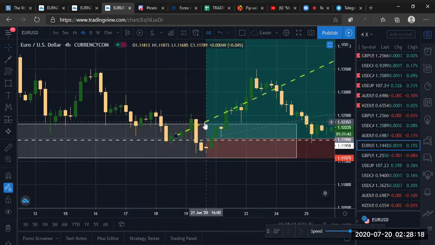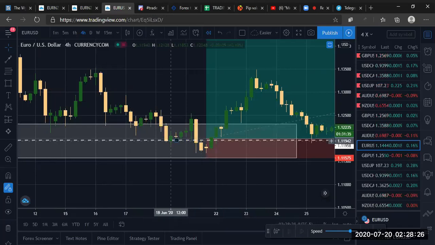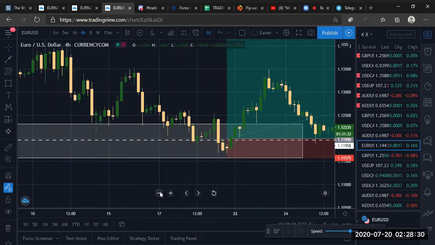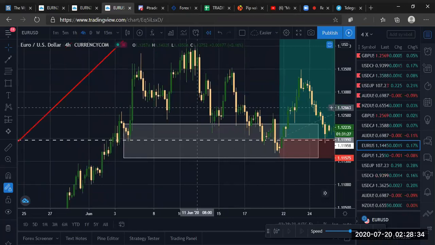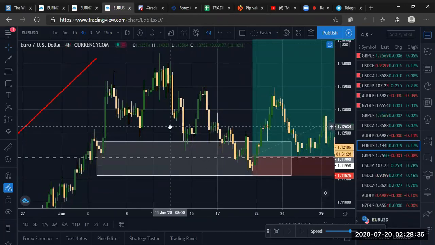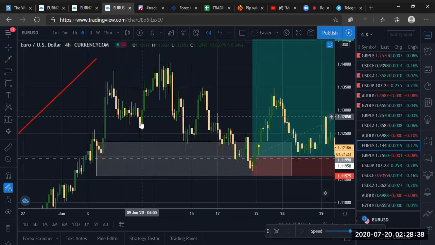So the hardest thing for me is making these zones. So that's kind of why I'm here today, to really just plot out a couple of zones to see how they playing out. The higher the time frame, the better. So you see on this 4 hour, we was actually working our way down. This was the up move that we came from. And then we had one more big push up.